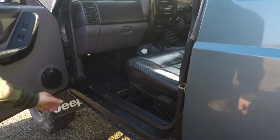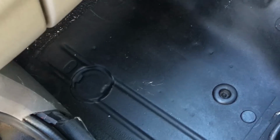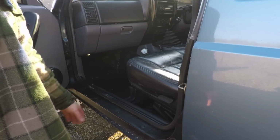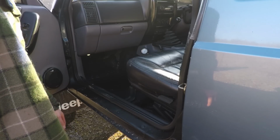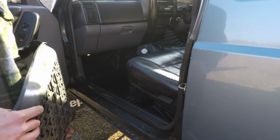With the paintwork, I obviously bedlined the inside and put these mats inside. You just take these out, take the dirt out. And I was really happy to see when I bought this vehicle, it was one thing I kept my eye out for, was the floor pan. And it is solid as a rock. So obviously whoever had this Cherokee before me took the carpets out a long time ago, because I've seen some seriously bad condition floors in these vehicles.